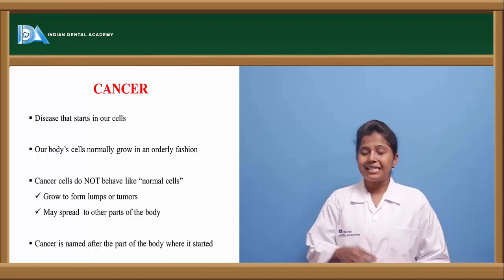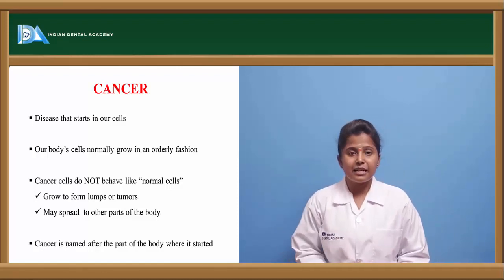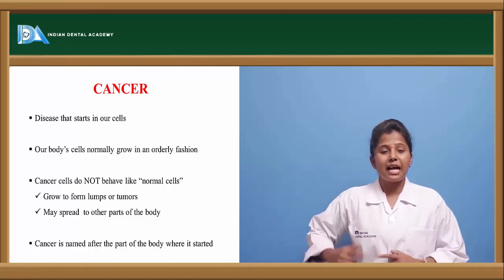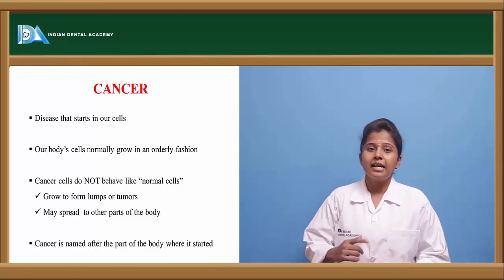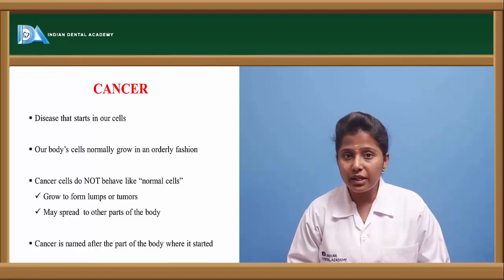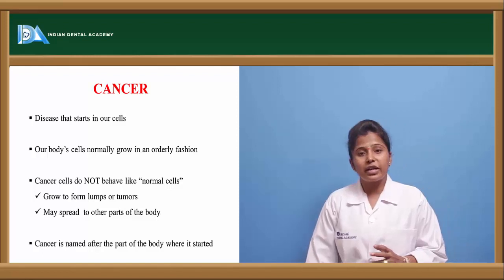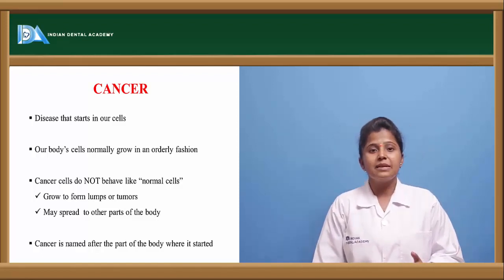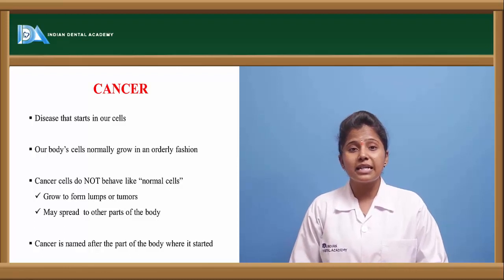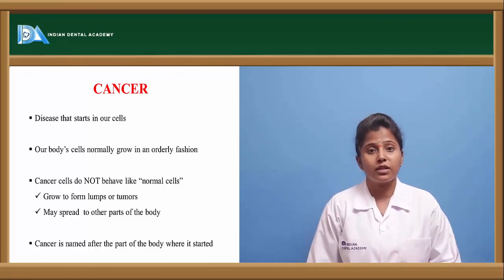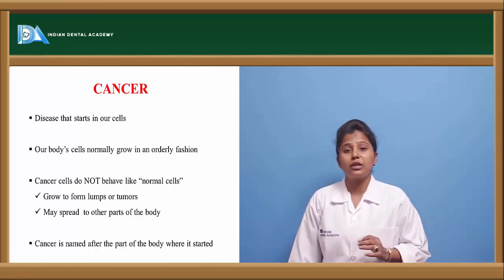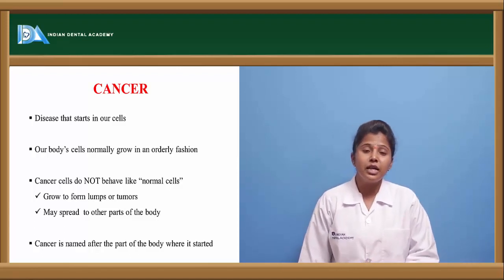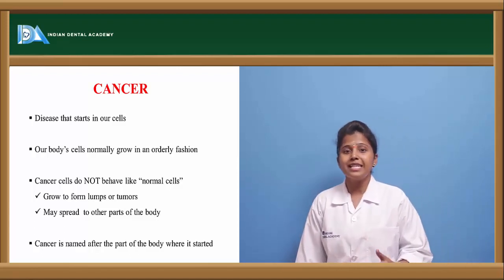The disease starts in the cell, and if that cell replicates, the cancer cells will spread all over the body. The names of cancers, such as carcinoma and leukemia, are all given based on where the cancer cells are formed, that is, the region or organ of the body where they form.